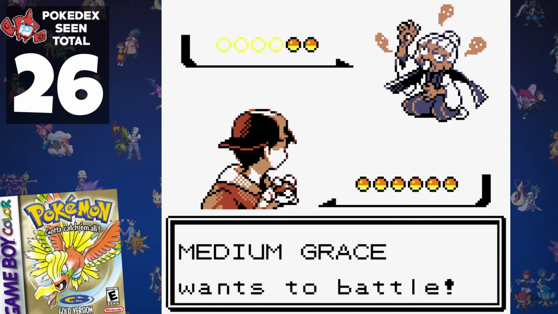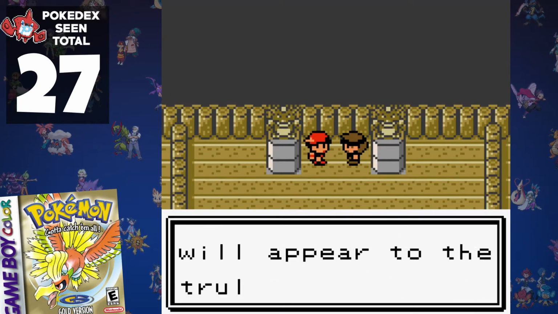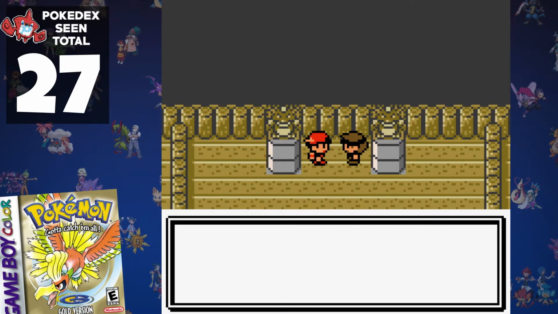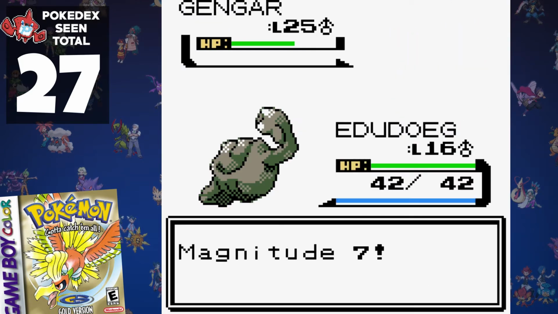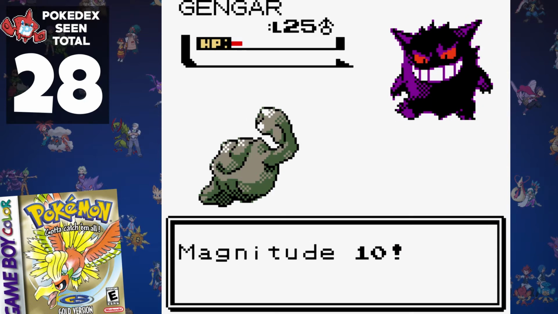On the way to Morty, we battle Haunter multiple times, as well as Ghastly, which we've already encountered. Morty is the final obstacle, and we win on our first attempt thanks to some amazing strategy and luck. During the battle, we encounter and promptly thrash Gengar, so we clear the 4th gym with just 28 Pokemon seen, or 11% of the Pokedex.